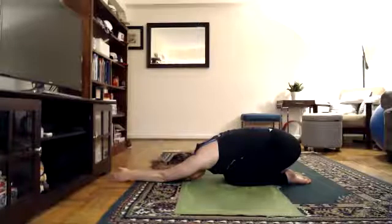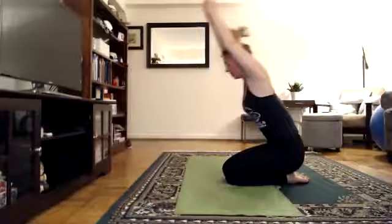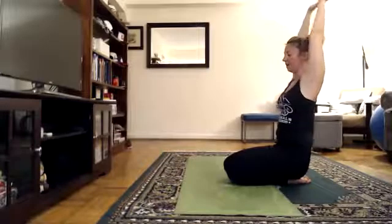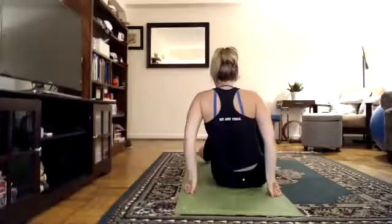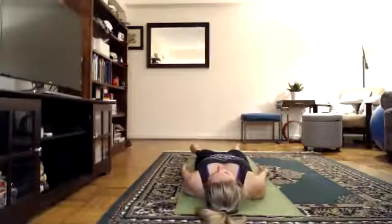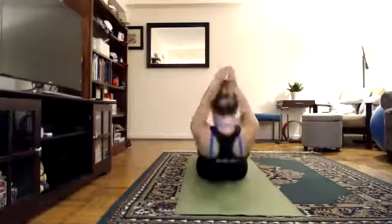Good, change, come up, biceps with ears. You can always help yourself in and out with your arms. Arms down, turn around, Savasana. So you can always walk yourself in and out of that one. And by a similar token, you can always skip sit-ups by rolling off to one side. Otherwise, legs together, arms over your head, chin to chest, sit up, arms with your ears.